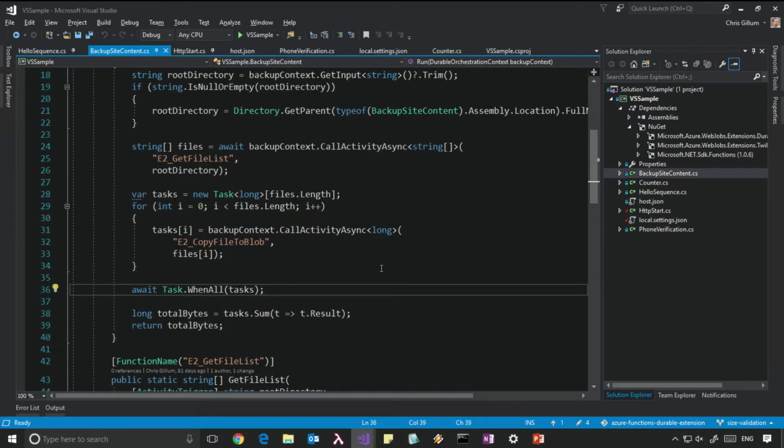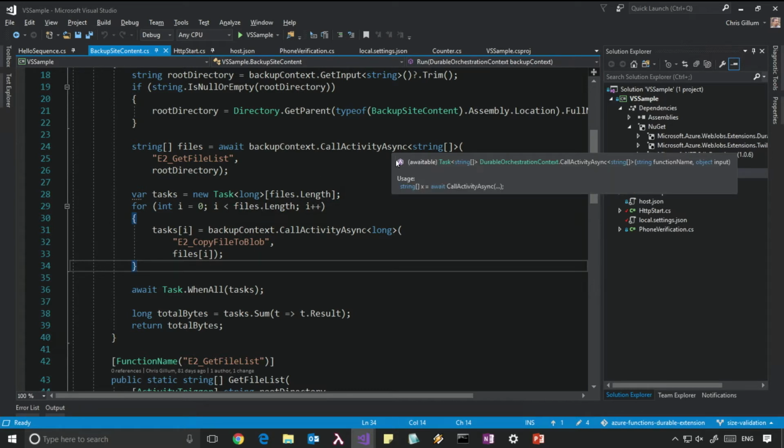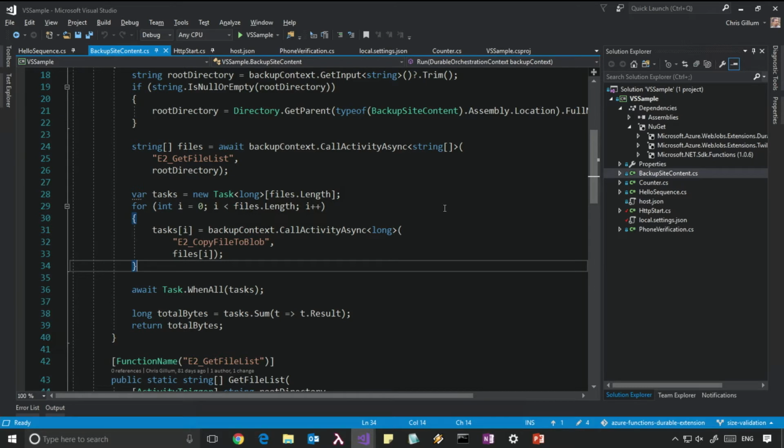Absolutely. And so what's going to happen here during the await is the function is going to go to sleep. If you're familiar with our consumption-based billing model in Azure, you pay only when your function is running. And so we've scheduled potentially hundreds of function calls in parallel. Then this one is going to go to sleep and wait for all of those other tasks to complete. So it's almost like line 36 here, the task.whenAll, it's almost like you run that line for free. That's kind of what I hear you saying.